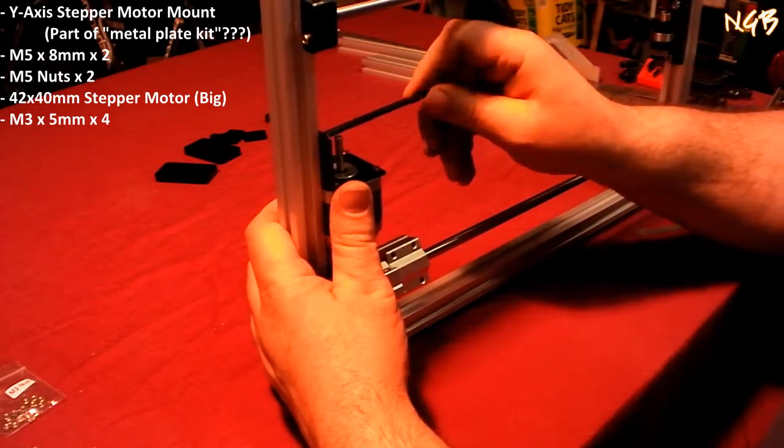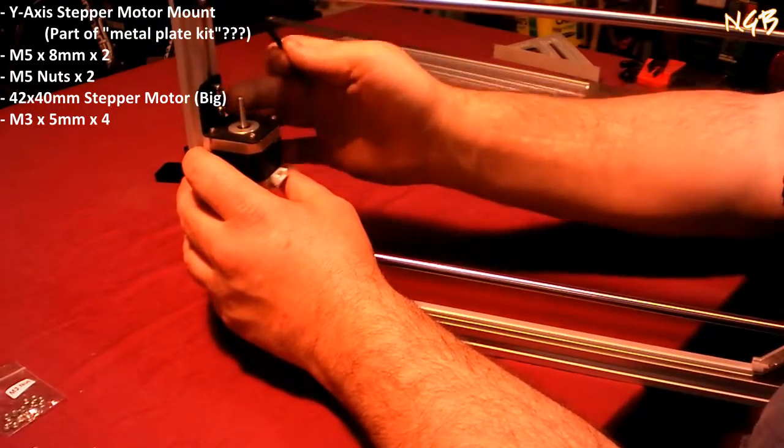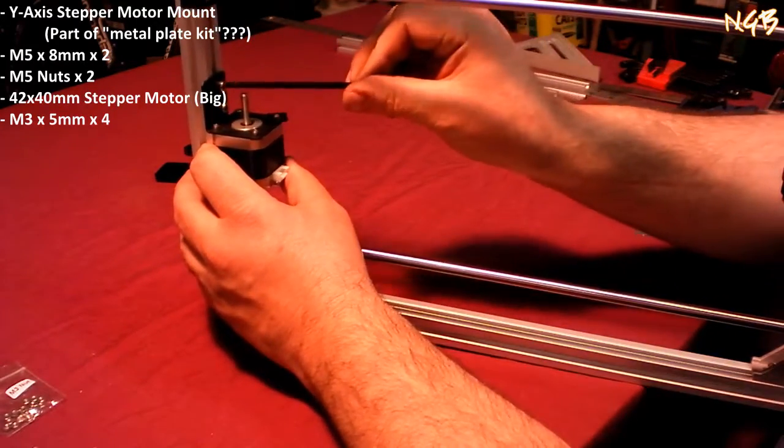So I'm going to hairy eyeball it here. Make sure that this edge here is straight with this edge here, and call it a day. That's what I'm going to do.